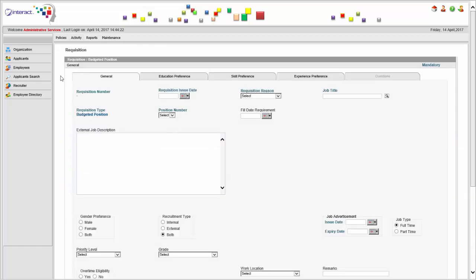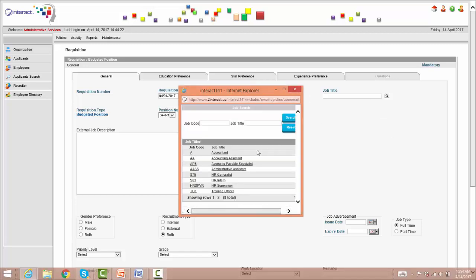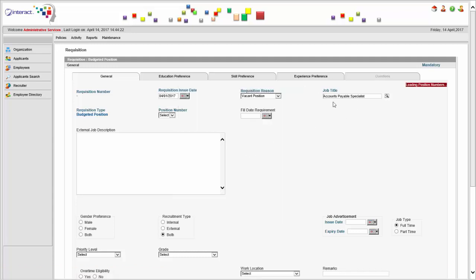So when we go and look at the requisition process now as administrative services, which is one of the organization units, now you'll notice that I can go in here and choose only the job titles for which there is a position budget available, specifically accounts payable specialist, and there you'll notice that there are 2 position numbers that I have.